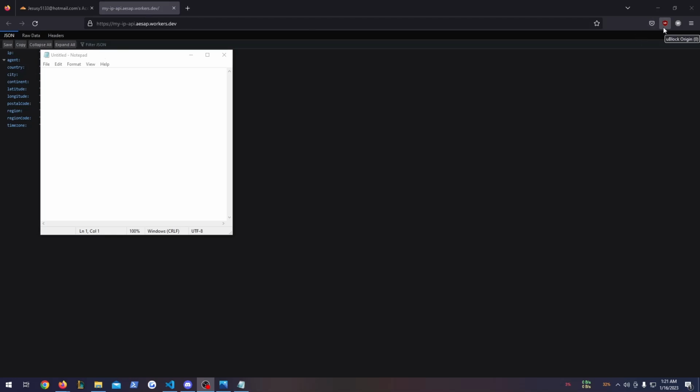Like I said, this won't get blocked by adblock like every other free API out there that you can use easily. It's gonna get blocked. It's on the adblock list to get blocked because, you know, here you go. I'm not gonna leak my info, but no preview, you can see it.